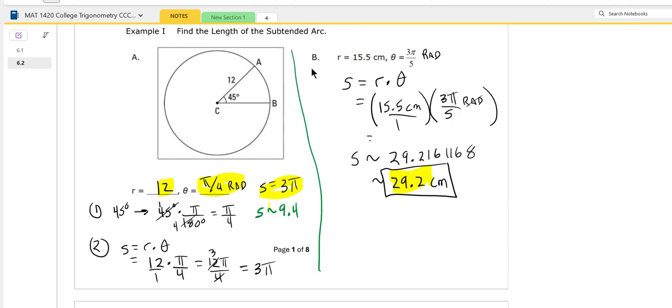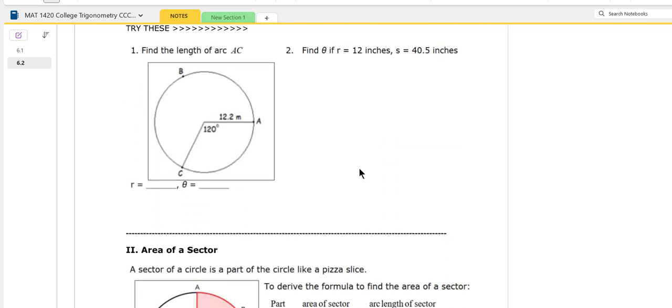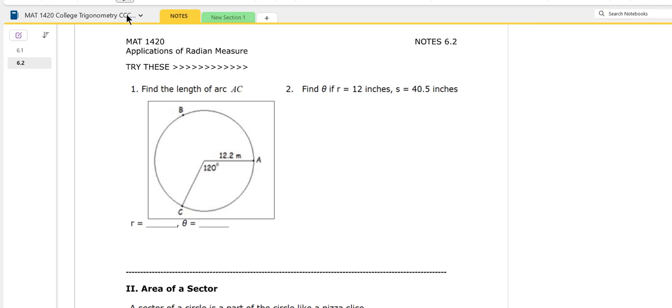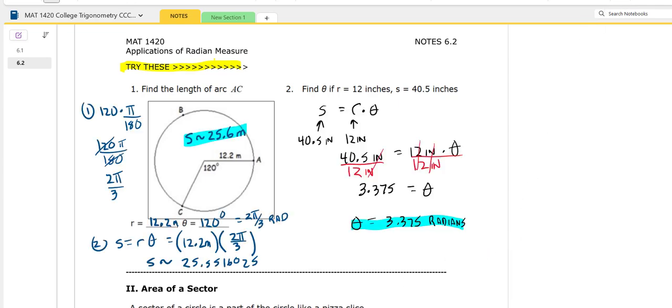All right, so you can pause the video here if you need to look at this and think about it a little bit. Otherwise, you can go to the next page, and then what I'm going to have you do is these 2 problems. And on my videos, a lot of times I ask you to try problems. The best thing to do is just pause the video, and when you resume, the answers will magically appear. And then you can check and see if you're doing these right. So I'm going to go ahead and pause the video, and then you can work them out and then check as soon as you're done. Okay, so I'm resuming the video now so you can check your answer.